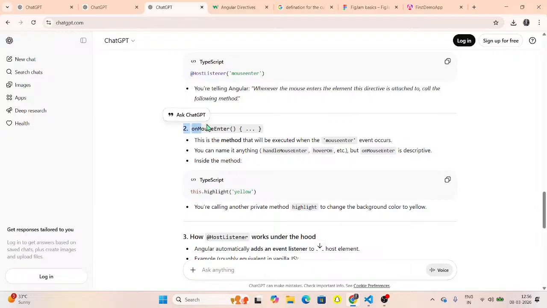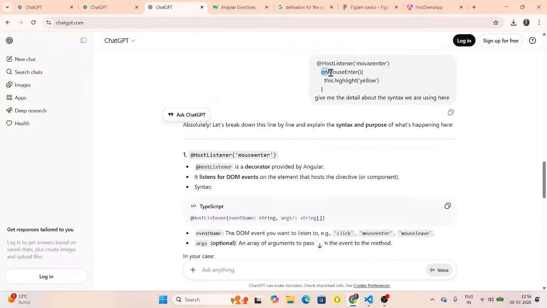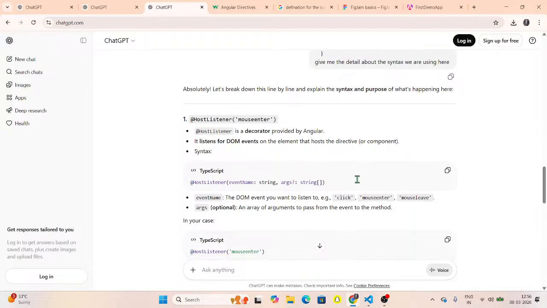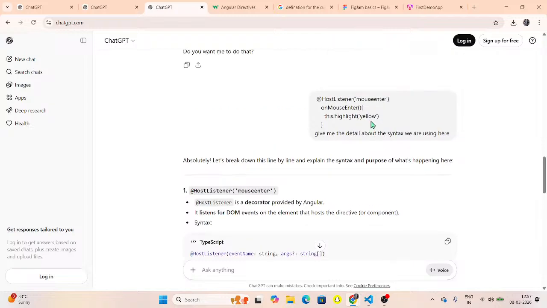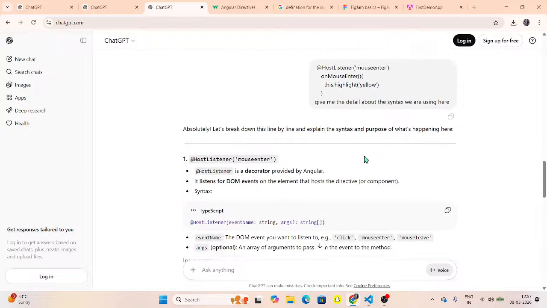We can give it any name, but for mouse enter, mouse leave and click events, we have to set them correctly.